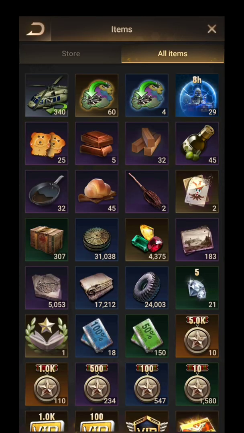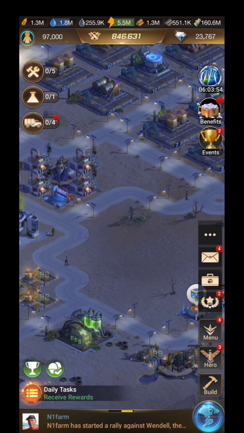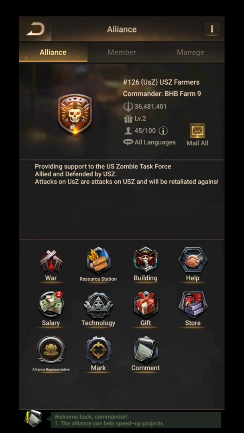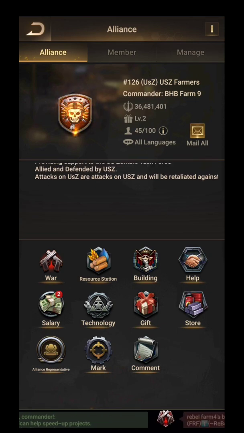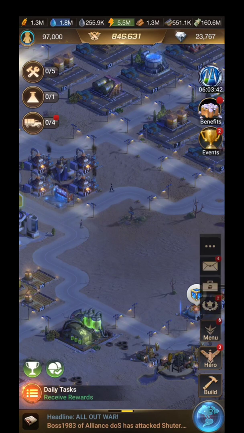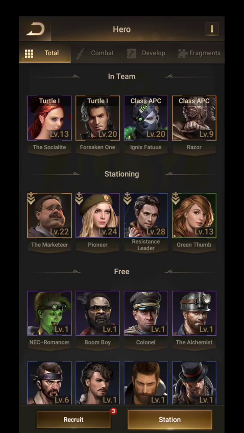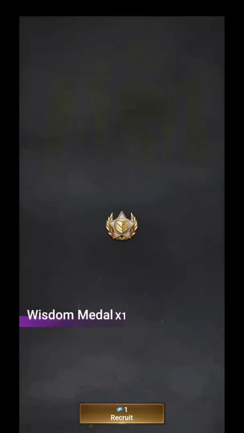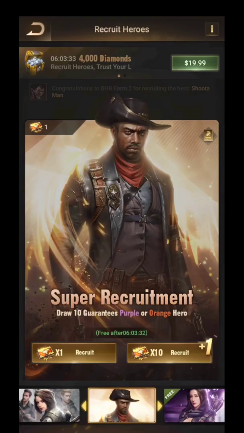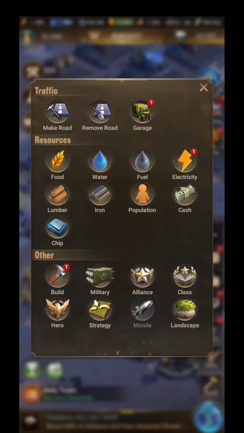The next thing down here looks like a suitcase. This is your inventory, holds all of your stuff. The next one after that looks like oak leaves and a star. It's your alliance information. If you're not in an alliance, you won't have that option. But then there are different settings associated with the alliance. The menu button just brings up and puts down the menu. Click on heroes. It gives you options associated with heroes. You can do your daily draws of your free tickets. And build is exactly what it sounds like.